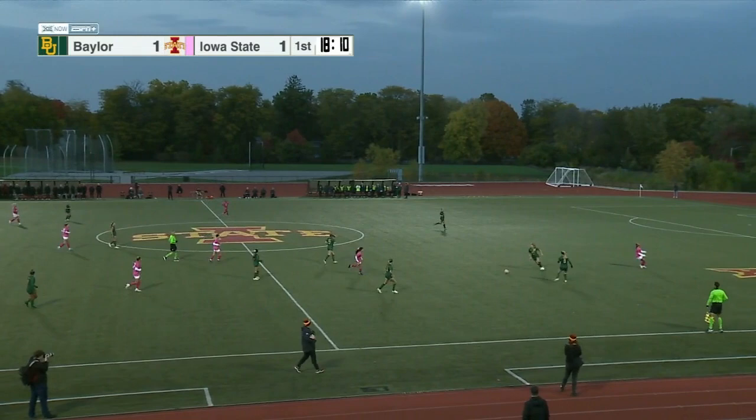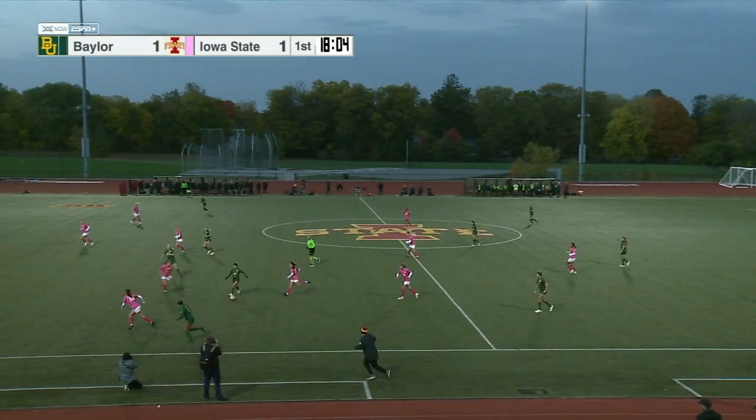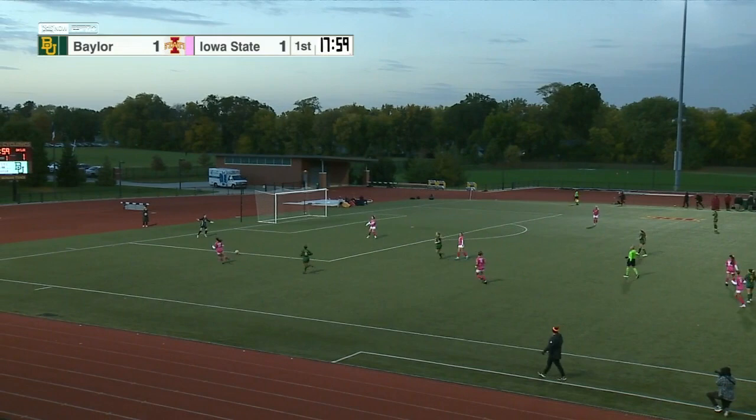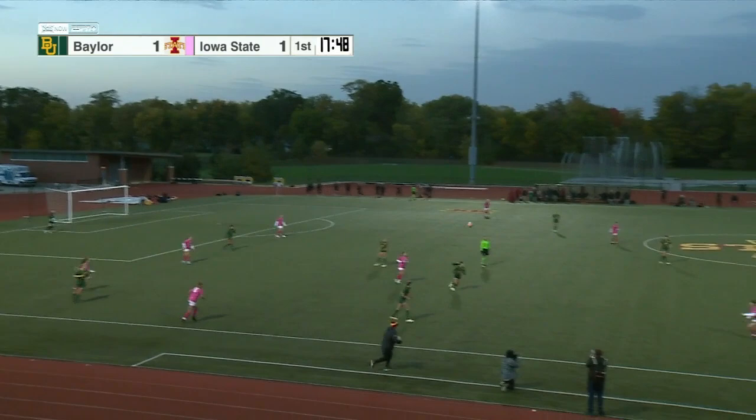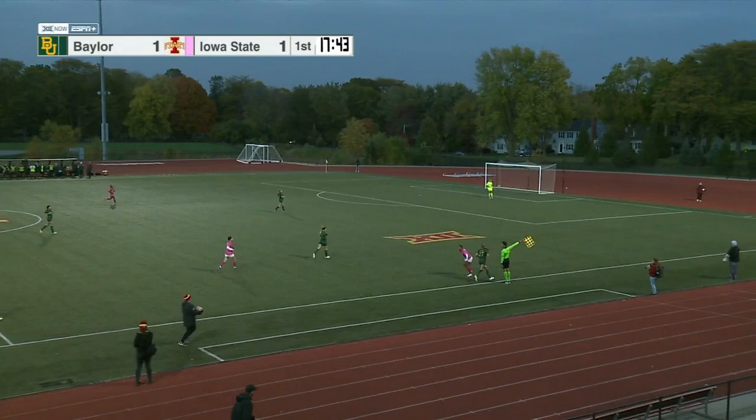Hernandez sent it eastward. Nobody home. Yeah, so Pratt was offsides there, but because she didn't come in contact with the ball, play on. And Edwards will send this back to Silkowitz, who puts it right out to Brott. There's the one touch that Iowa State needs to see more of under that pressure. Header by McConnell. Pratt has it and goes down. It will be Iowa State.